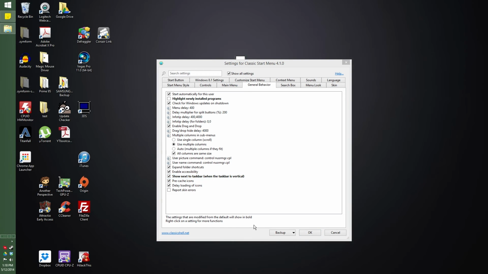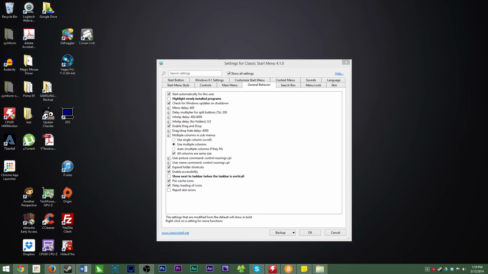I don't think it's going to apply it immediately. But basically it's going to put it next to the taskbar instead of on the taskbar. I don't really like that at all, and I don't keep mine vertical, so no reason for that. On Windows 8, it'd be kind of silly to keep your taskbar vertical since you actually do things on the side of your screen here. I don't think that would make much sense, in my opinion.